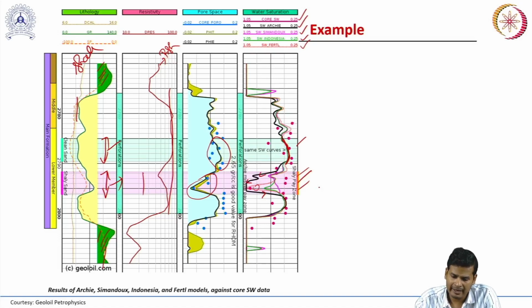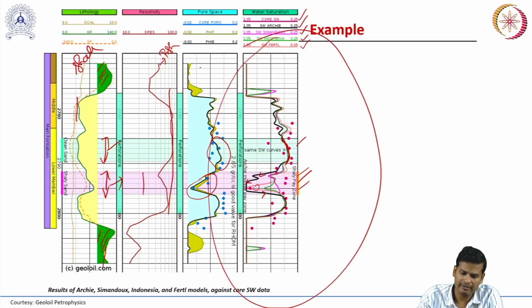So you can see even in this interpretation of well logs, water saturation values are different by different models. So which one is right? Whether it is the Simandoux model or our Fertl model or Indonesian model, which water saturation is right? How to determine the best fit, or how to choose the best fit in terms of water saturation model for your reservoir? Because every model may have been designed with certain assumptions. So not all models will provide a good water saturation estimate for your reservoir.